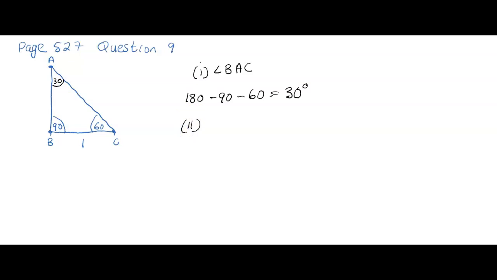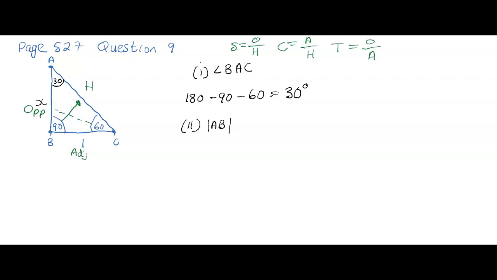Part 2 then. Question 9. Find the length of AB in surd form. Okay, so we're trying to find this length here. So this is my right angle. So directly opposite my right angle is my hypotenuse. Opposite the angle I'm looking at, I'm going to use the 60 degrees, I could use the 30, is opposite and my adjacent. So then I know that sine is equal to opposite over hypotenuse, cos is equal to adjacent over hypotenuse, and tan is equal to opposite over adjacent.